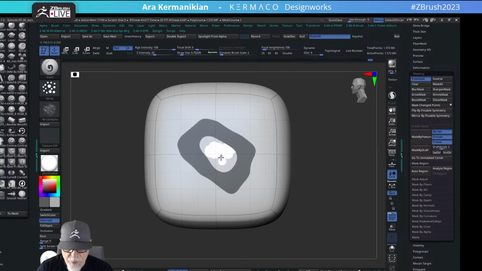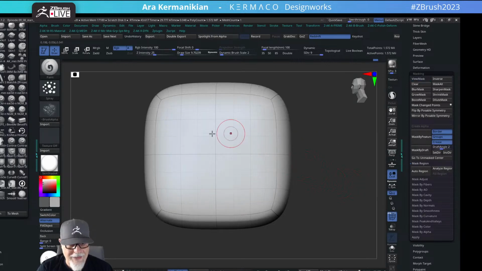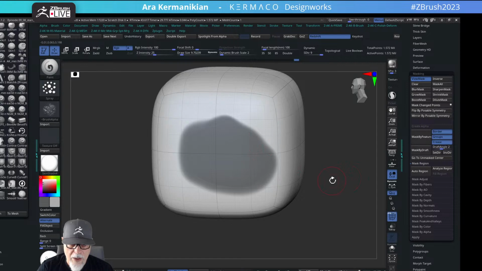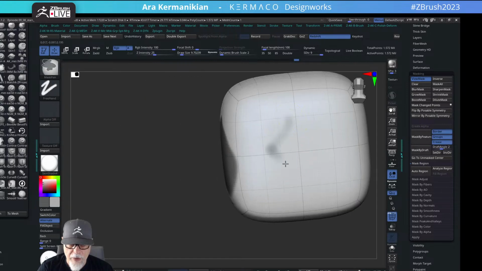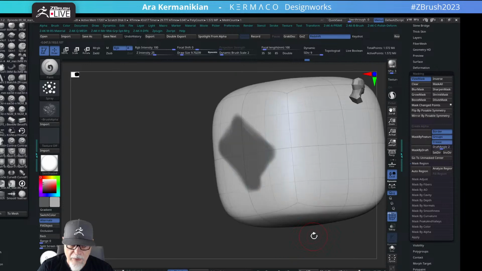Which is kind of weird. If I just do a little bit of masking on the inside here and say auto region, nope, auto region, but mask by region, analyze region and mask. Yeah, I don't know why it's here. I'll just do it this way. Here we go. In auto region, it'll mask the inside part, right? So it's pretty useful if you're going to draw out a shape and you just want the inside part of it to be masked. Just do that and it'll mask the inside.